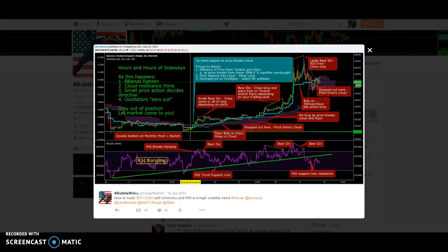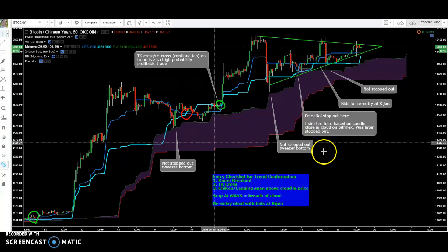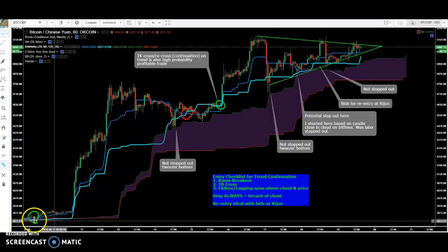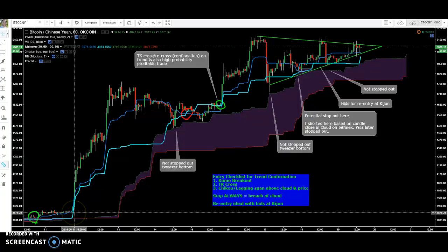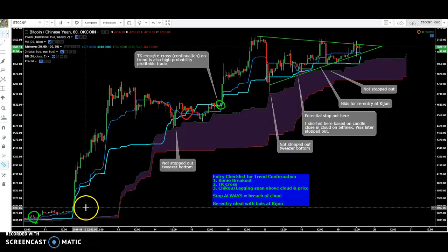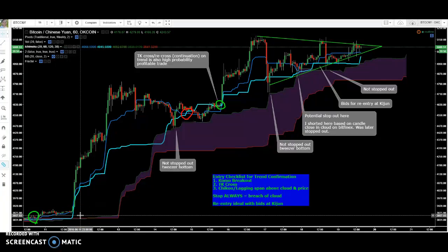And one last quick thing, you don't want to open a trade on a certain time frame and then close it on a much lower time frame based on those conditions. If I'm opening a trade on the hourly, I don't want to go to the minute chart and get freaked out and self-sabotage myself and say, oh, this looks really bad. Or if I'm opening a trade on the weekly, I'm not going to go down to the 30-minute chart and say, oh, this is crap, I need to close this. You don't want to self-sabotage yourself. You want to maintain consistency and just get out of your head, let the chart do its thing. Let your indicators or system tell you what to do.